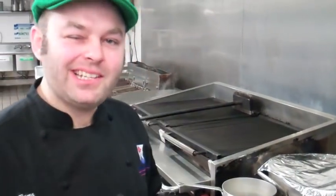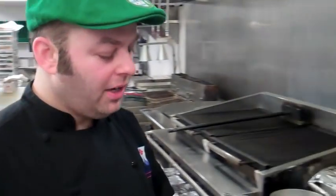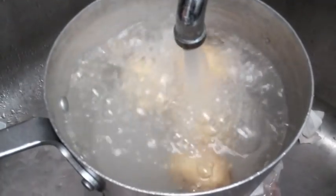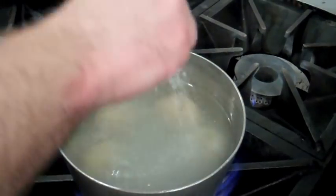Okay, so now you want to test the seasoning in the sauce. Beautiful. Adding our herbs, which is just chopped parsley. So now we're cooking our potatoes. I like to get Yukon Golds. Don't forget, root vegetables: start your root vegetables off in cold water. High heat. And again, some salt and pepper.